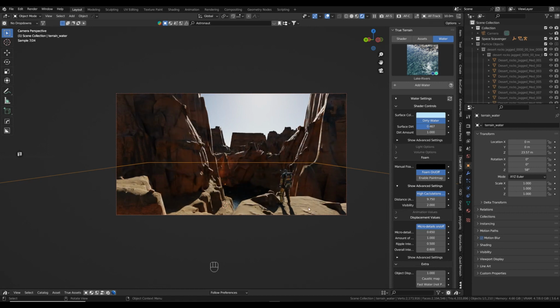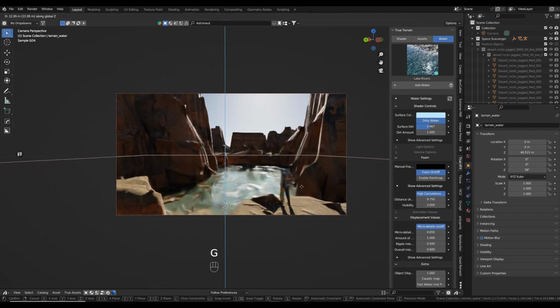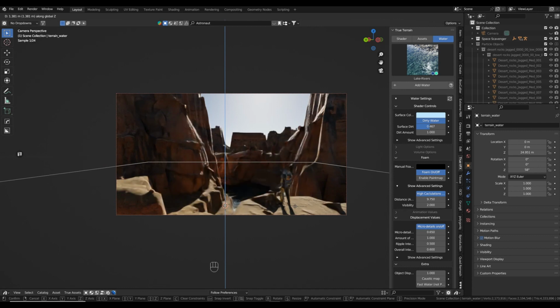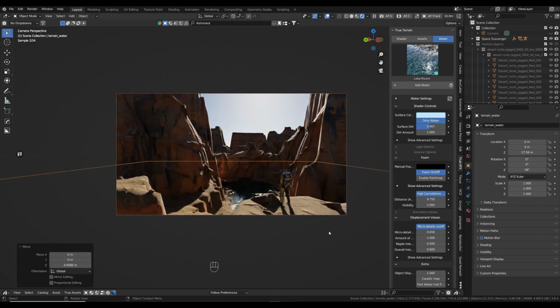Again, we're talking about alien waters, so why not? Something like this.